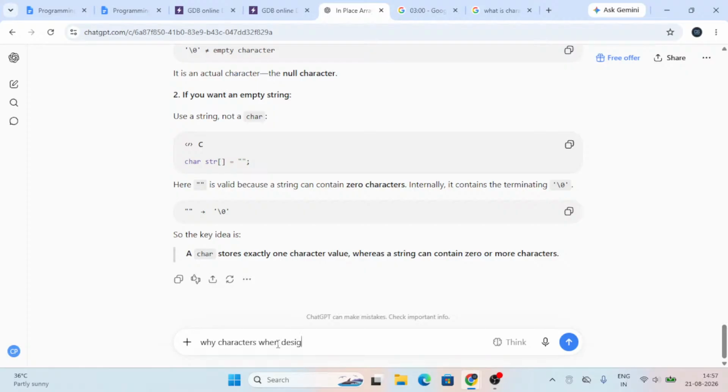When designing compilers, they gave this rule: an empty character cannot be given.